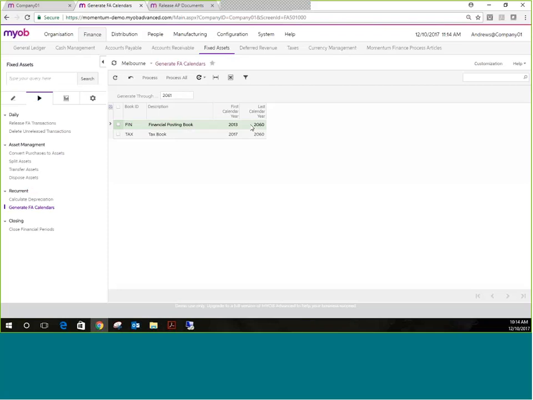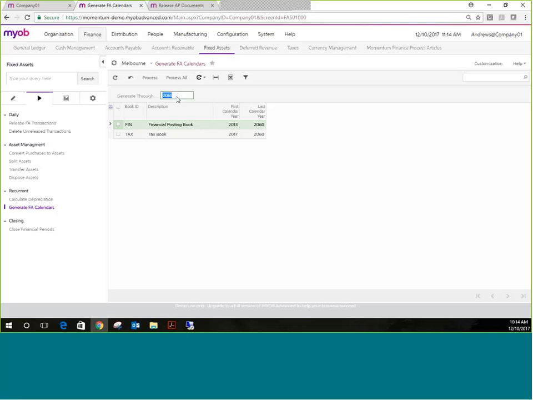In this case, I've taken it out to 2060. Each year, you'll probably need to monitor this and be able to generate your calendars going forward. So you might buy another block of land next year, which means that land, although it doesn't depreciate, still needs to go through to a future year.